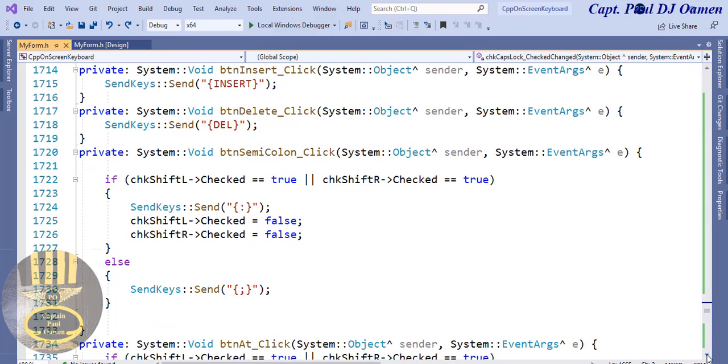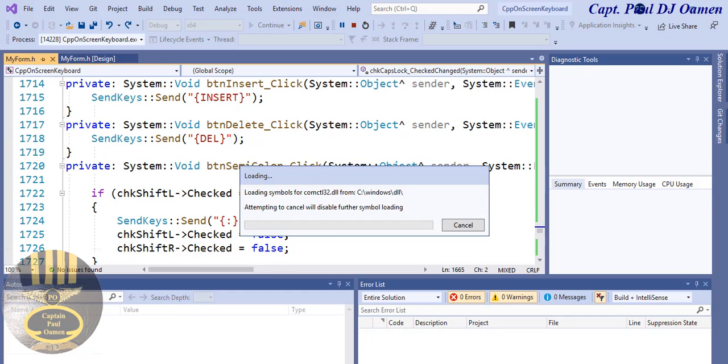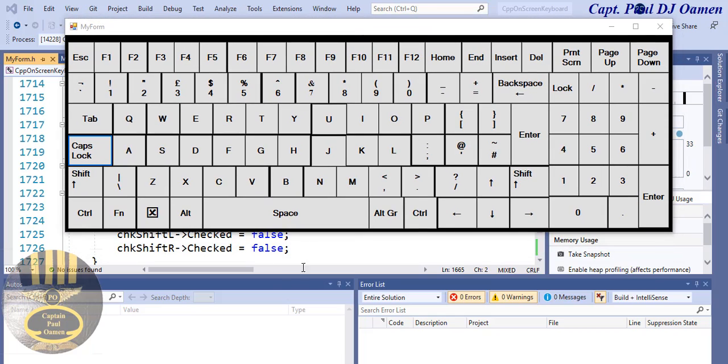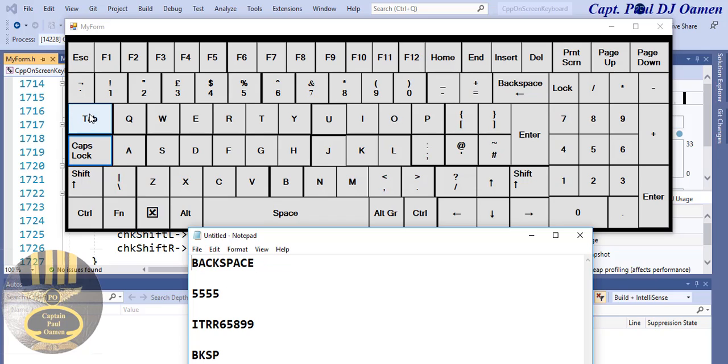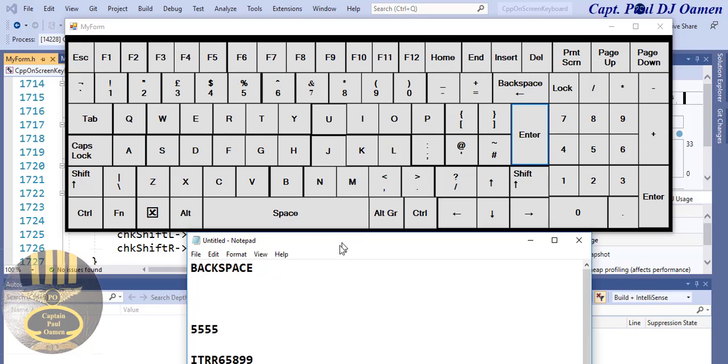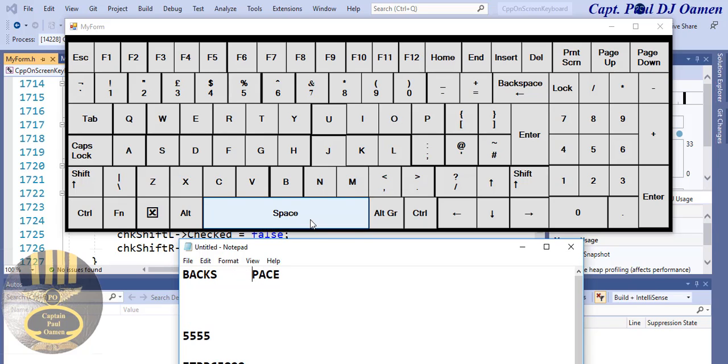There we go, guys. So I'm going to run it now. Run. There. Move that up, and let's grab anything in there. All right, let's try out the tab. That is the tab. The tab is working. And backspace. What about enter? Enter is working. And let's see, space, click on space. Look at that. Okay, enter whatever you want to enter in there. Go for lowercase, numbers, press enter, and that's it, guys.